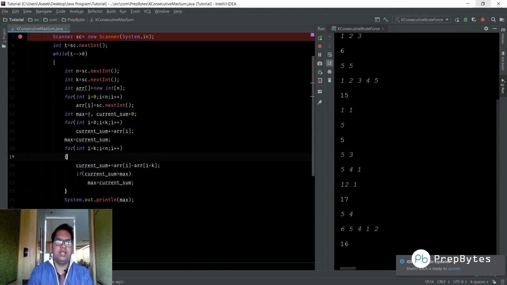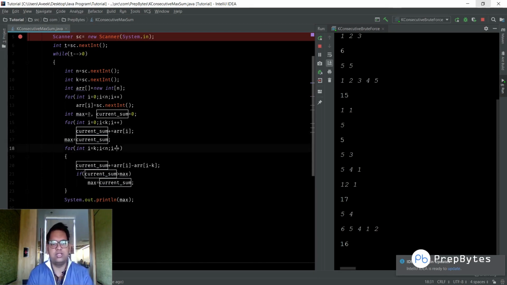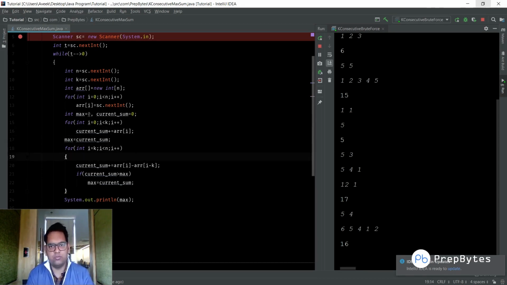Fine. And then you have to dry run your code as well. The dry run we have already done. Okay, I have performed the dry run of this code. How this code is actually working, I have shown you, and you have to perform it also. Fine. So this was this particular problem and the sliding window technique, which is used in many questions to reduce the number of operations, to reduce the nested loop into a single loop. Fine. Thank you.